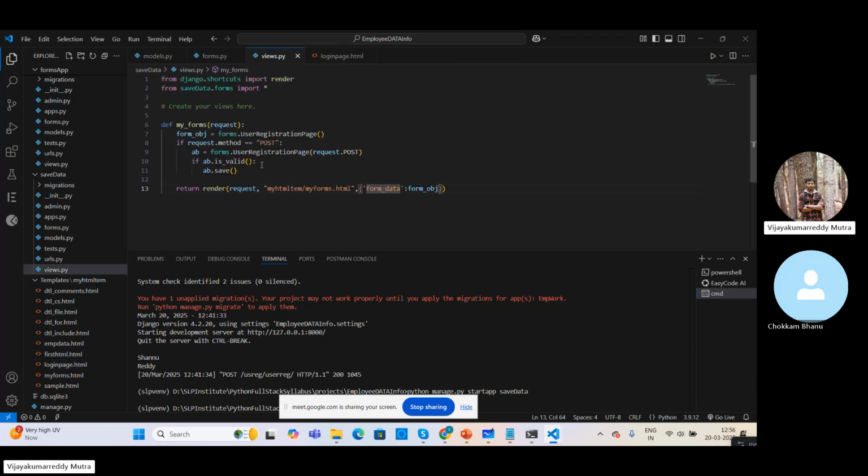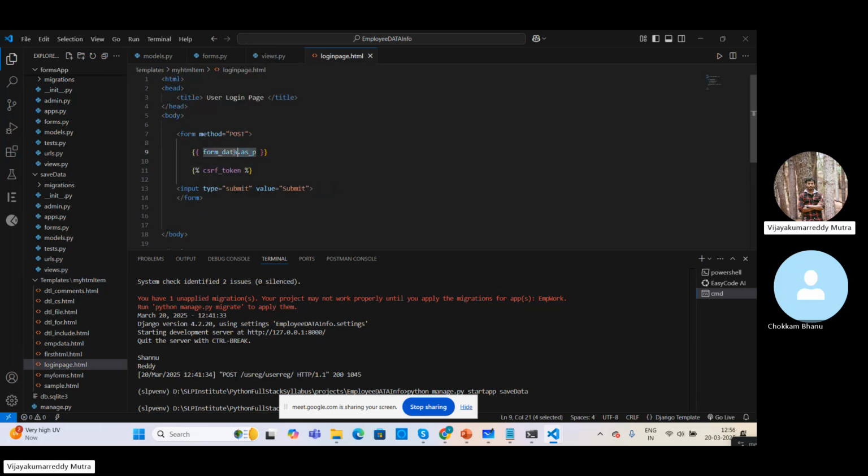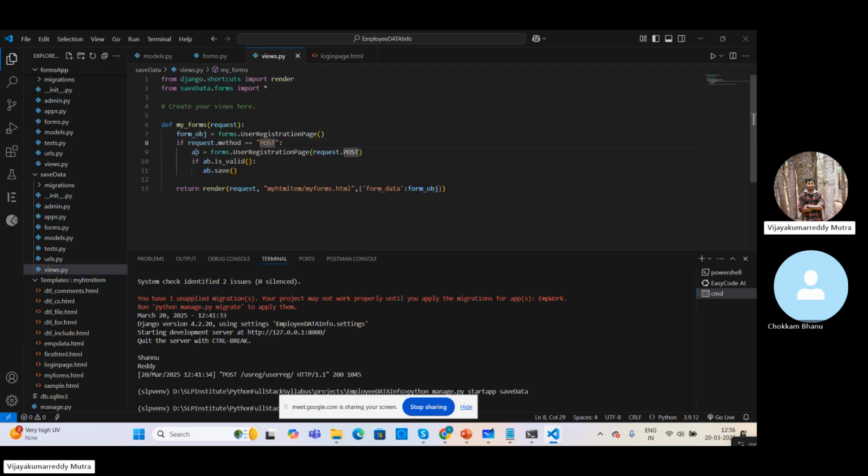Any confusion, guys, till now? See, what I'm doing is simply creating one object. After saving that, it should display an empty form only. I didn't want to see the same form with the details you entered, right? That's why I'm giving this. Next, if request.method is POST, then go here. Whenever you enter the data in the form, it will be stored in this AB. Now, if AB is valid, then AB.save or AB.cleaned data. What do we need to use?